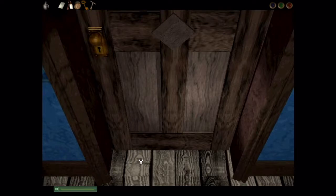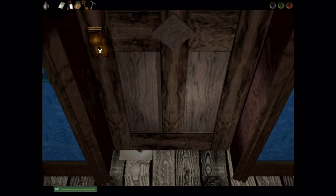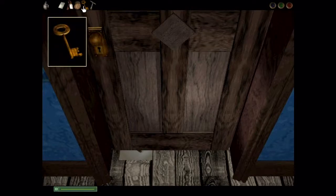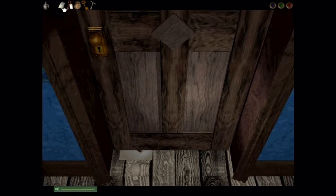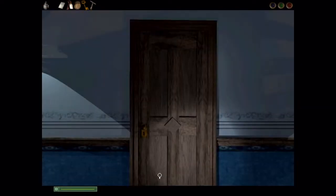So this is where we would put a piece of paper, for example, and then we would have to put something in the lock that we don't have at the moment, I think, to do like the Nancy Drew thing. We need like a pen or a pencil or something like that to stick in the lock to push the key out, and then we can get into that room. So that's interesting. Yeah, and that took away the piece of paper. Okay, so we'll need to keep our eyes out for something that we can stick into the keyhole of a door.